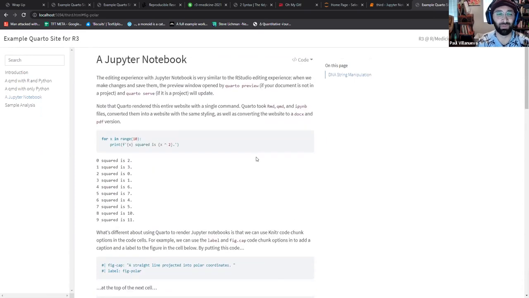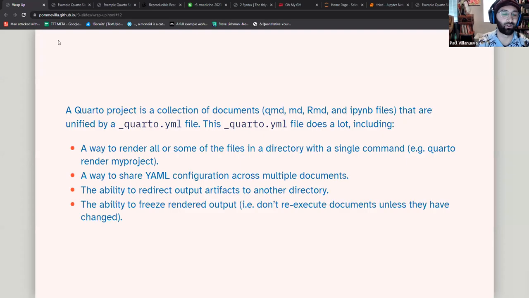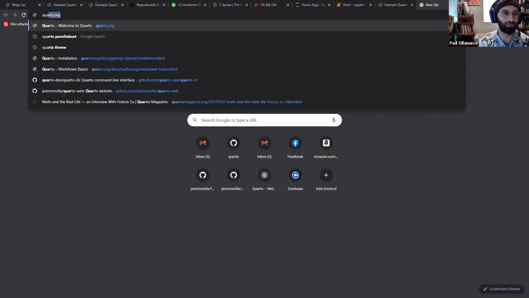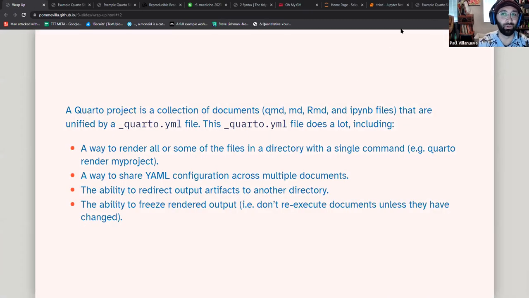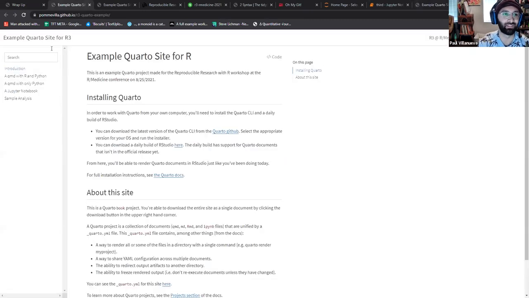So that brings me to Quarto projects. Briefly, a Quarto project is a way to combine all your documents together into one whole. Typically, on the Quarto.org website, this is a Quarto project known as a site. You have all your different documents here, and you tell Quarto how to unite them all with the _quarto.yml file. Another version of this is Quarto books.